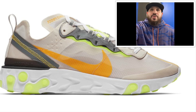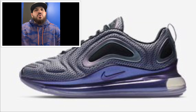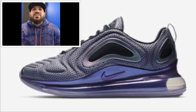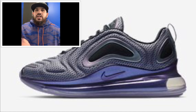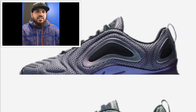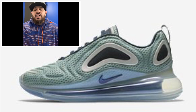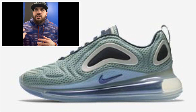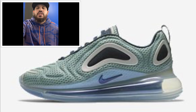Next is what a lot of people have been waiting for — coming out February 2nd, we got the Air Max 720 Aurora Borealis for men's and Northern Lights for women's. The men's retail at $190 US and around $240 Canadian; the women's is around the same, maybe ten dollars cheaper. The men's colorway is aurora metallic silver black metallic silver, and for Northern Lights you got metallic silver slash midnight navy. I'm hearing the men's might be called Aurora Borealis and the women's day and night — we'll see when it comes out.